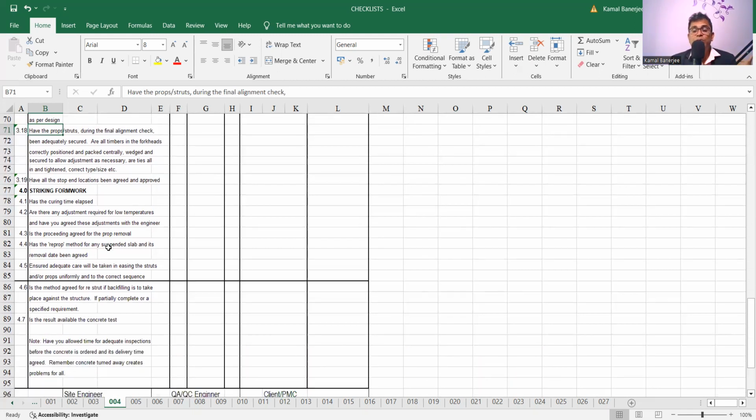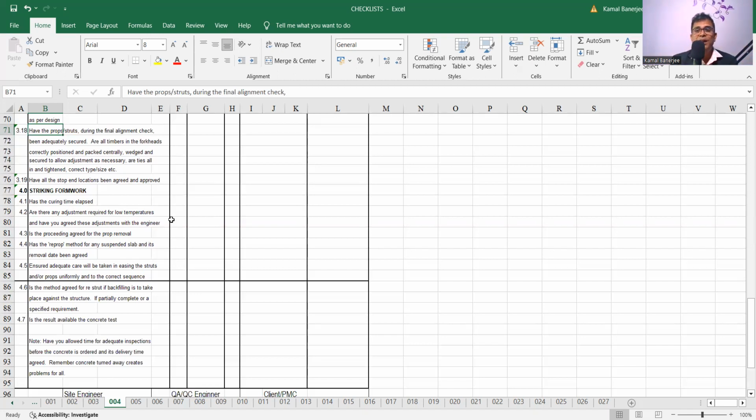Now we need to strike out the formwork. But after checking that also, sometimes we need to check with the third party itself. The third party who are authorized or who are doing the design will come and inspect the formwork and give the approval that the formwork is as per the requirement or as per the design, so that the concrete can be poured. So after your checking, the third party also has to check.